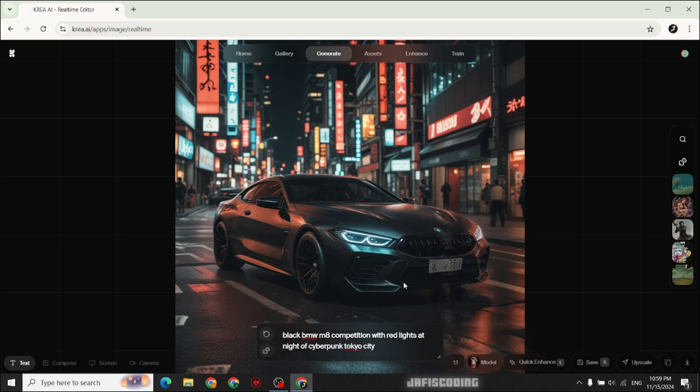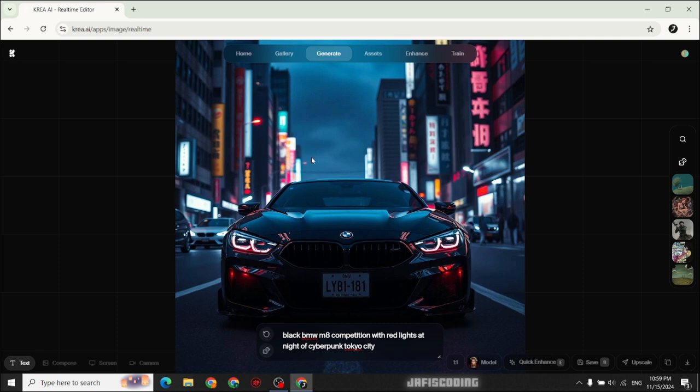Okay, here you can see the image, and you can see our BMW and Tokyo City, in cyberpunk style, of course. And what else?